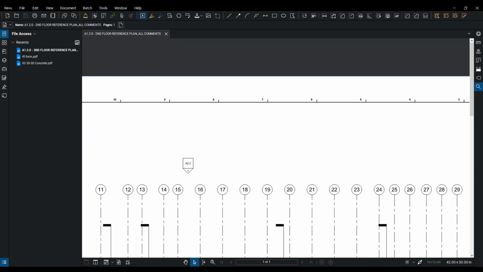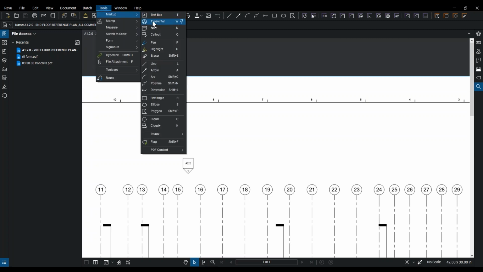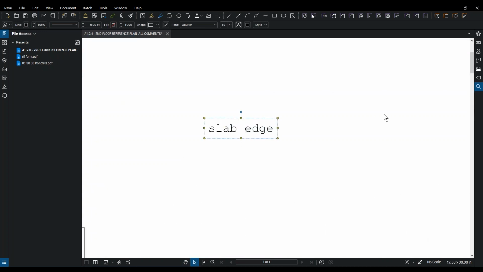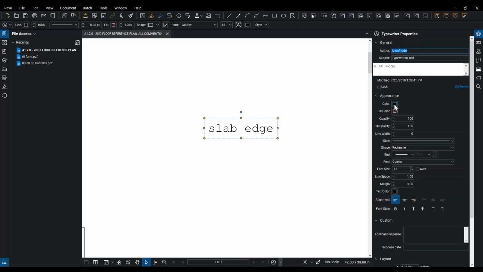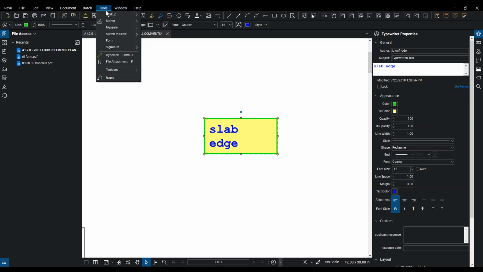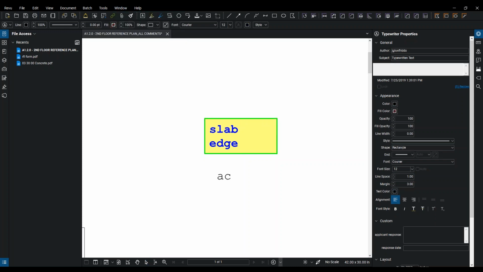So the question is, if you go to something like your typewriter tool, and you place the typewriter, and you place your markup in here, and you want to go ahead and customize this, so we select it, maybe we pull out our properties panel, and maybe things like our color, we wanted it to be a green box, and we needed it to have a little bit of yellow fill, and our font needed to be some other color in bold. Now, the next time I click my typewriter command, it's back to what I started with. So the question is, how do I make the typewriter command come out looking like this now?